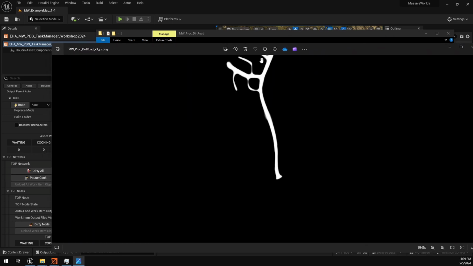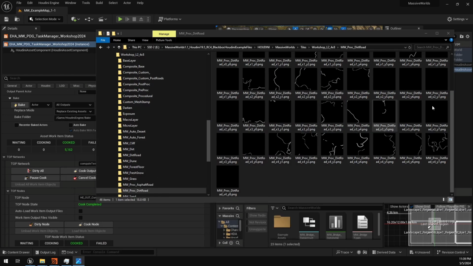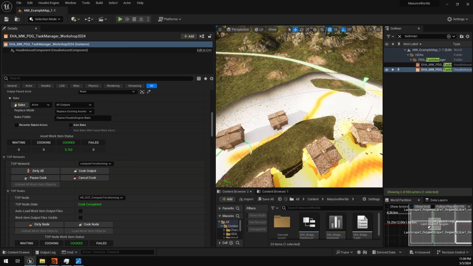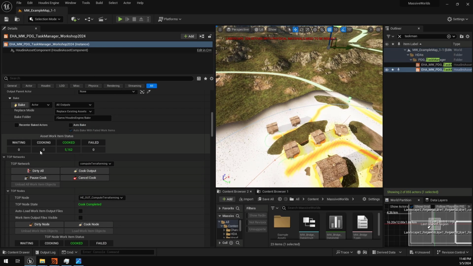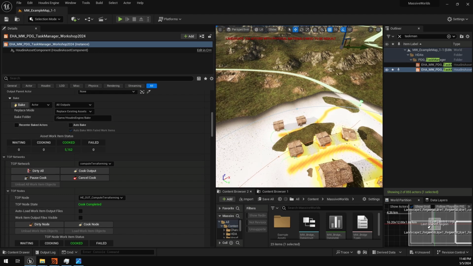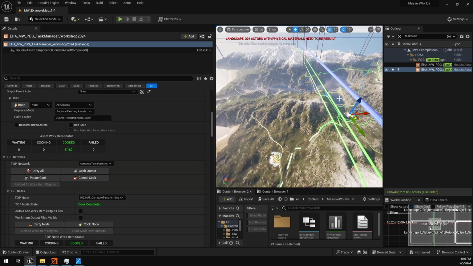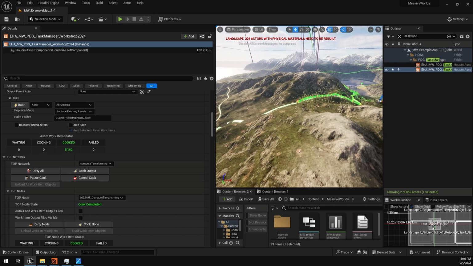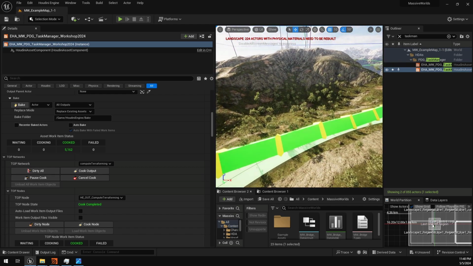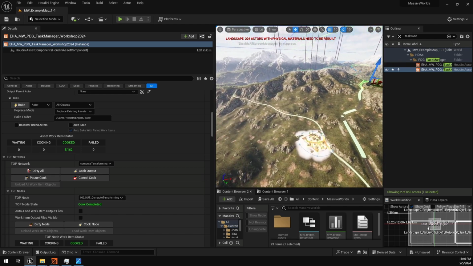Now it's right on the border of this tile, but you can see that this new side road here is actually added to it. It's a bit hard to see. Okay, so it's done. Now what it's done additionally is it's also calculated out some overlap tiles. That's a separate function altogether, but that basically allows these landscapes to seamlessly transition with one another. Anyway, our tiles have now been output.